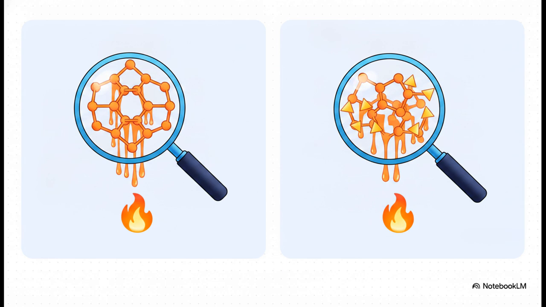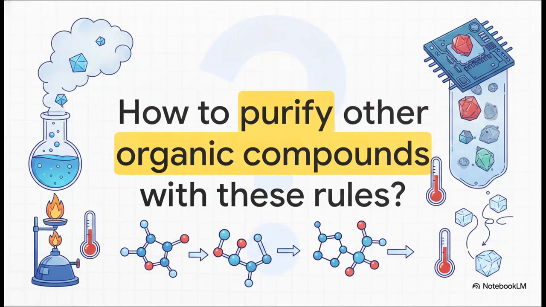But if those yellow triangle impurities are still trapped inside from a botched, rapid recrystallization, they'll disrupt the intermolecular forces. That causes the melting point to drop and broaden out into a sloppy range, maybe something like 118 to 122 degrees. Ultimately, a sharp melting point is the undeniable signature of a pure compound. And this really highlights the true power of chemistry. Understanding how molecular structure dictates physical properties empowers us to manipulate those exact properties in our favor. We literally leverage temperature and solubility to force a molecule to purify itself.